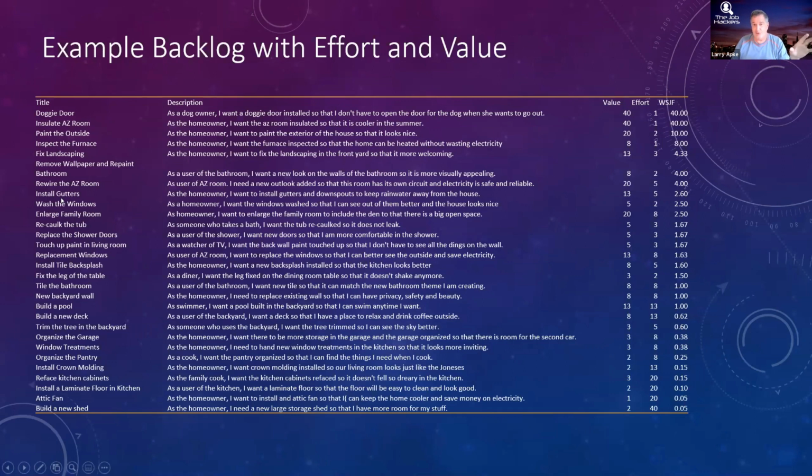It's going to look different for each group, right? Because you have different people doing the work, so they're going to have a different view of the effort, and you have different people who are going to receive the work, which is the business, who have a different view of value. So there's no right or wrong answer to any of this. This is what the sequence would look like.